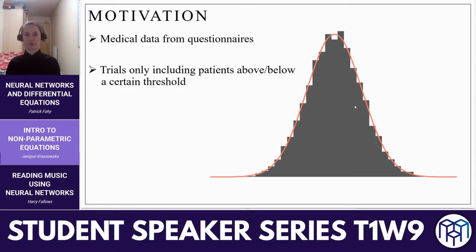in the trials. So for example, patients with really low white blood cell counts or really high insulin. So that makes the data not very representative of the population and often skewed or discrete or things like that. So it doesn't follow the classic normal distribution shape that we see on the slide. So it doesn't have this nice bell curve shape that a lot of the traditional statistical methods tend to assume. So let's have a look at an example.